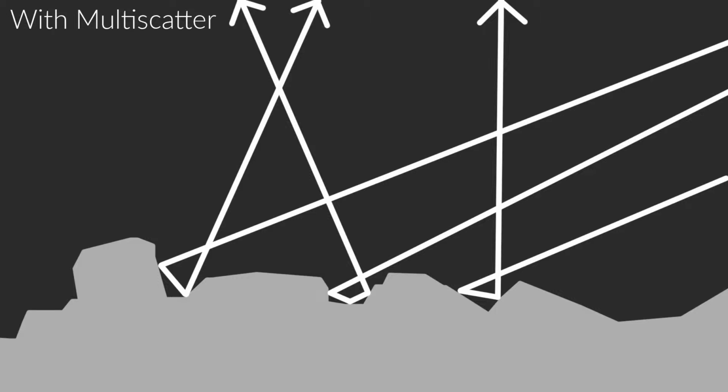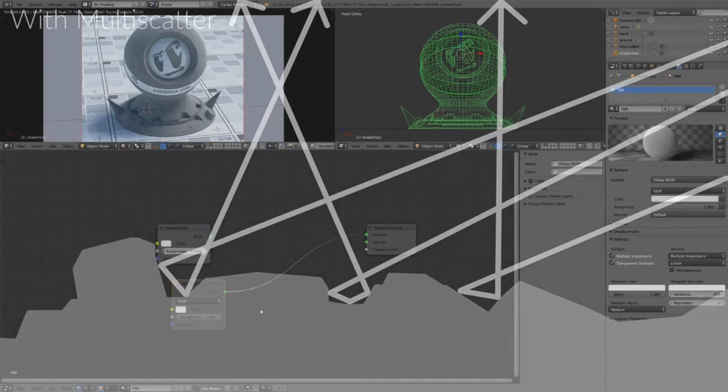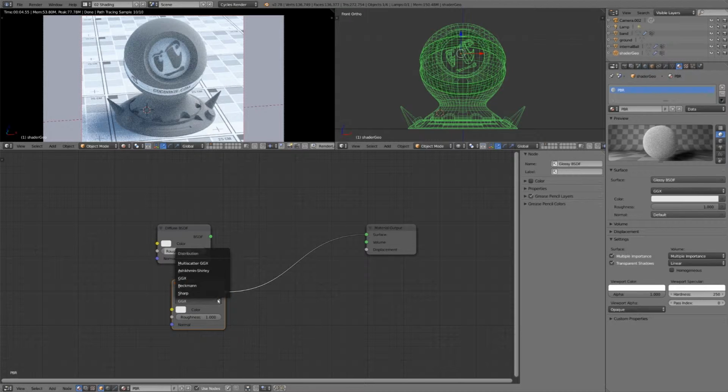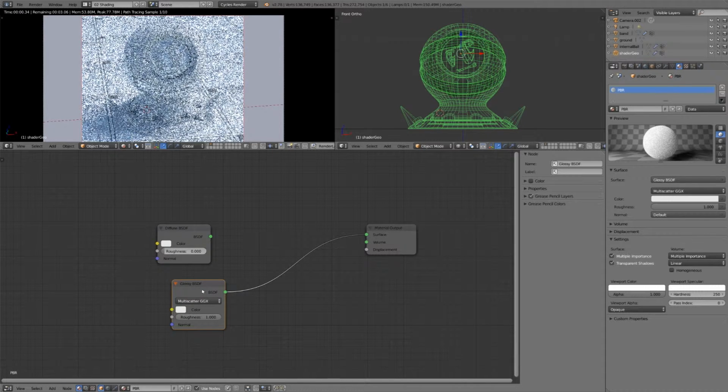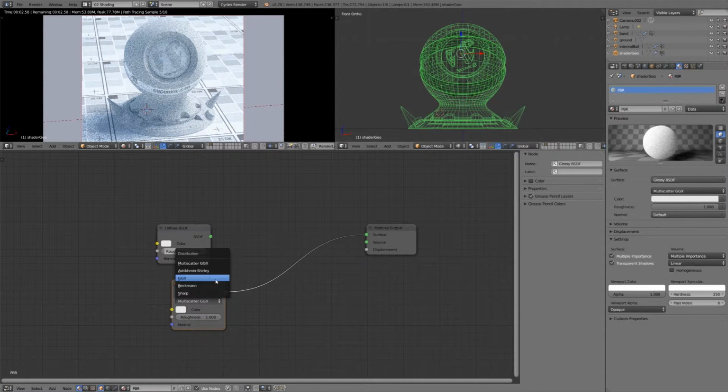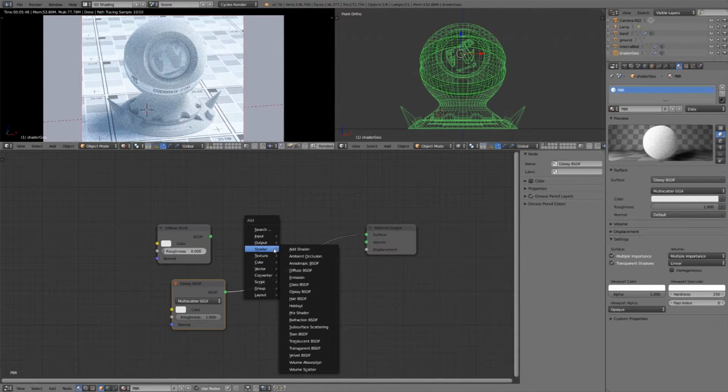back out. To fix this, there's a new type called the GGX Multiscatter that takes this into account. So if you just have this left to Beckmann or GGX, then the roughness is going to be incorrect. However, with the new multiscatter, things work just right. Now let's mix the two together with a mix shader. Shift-A, Shader, and Mix.